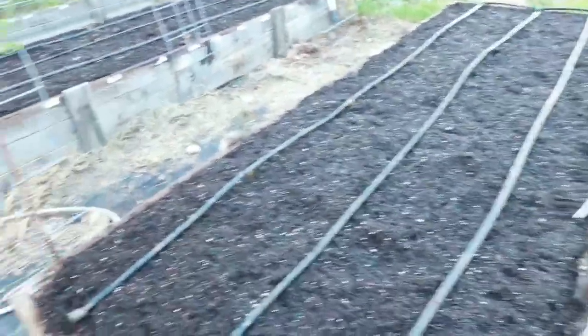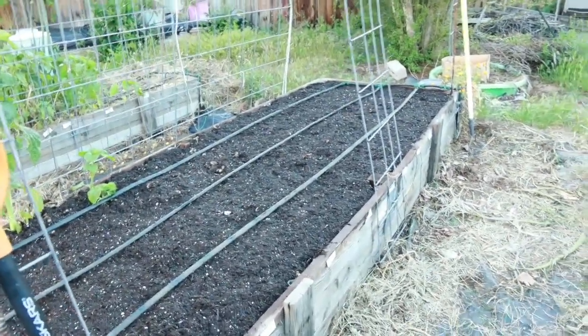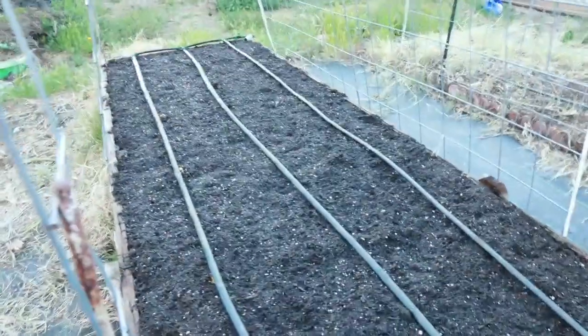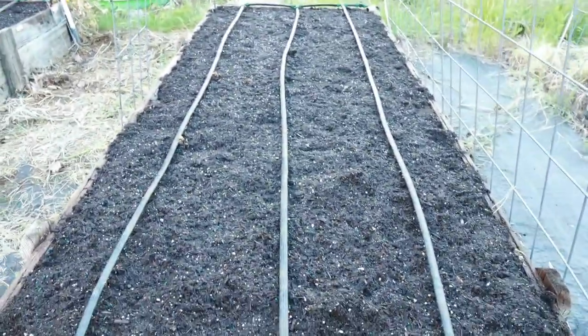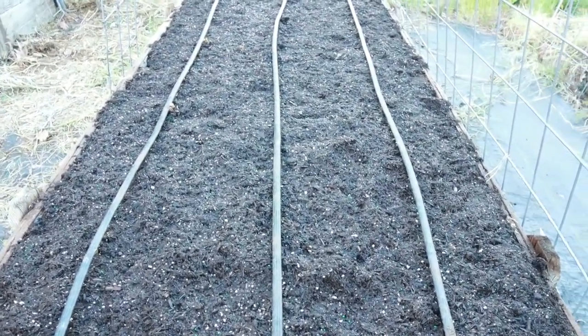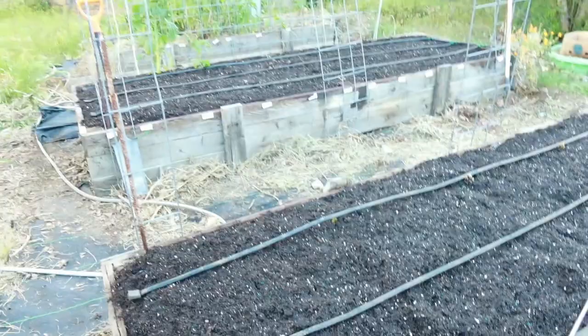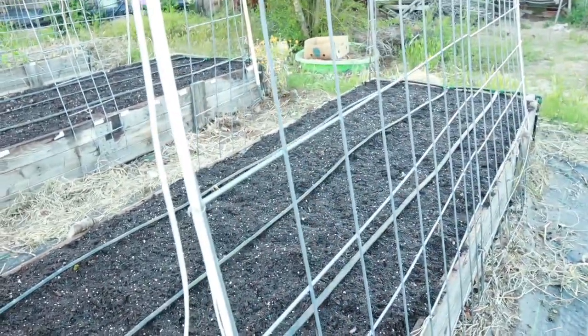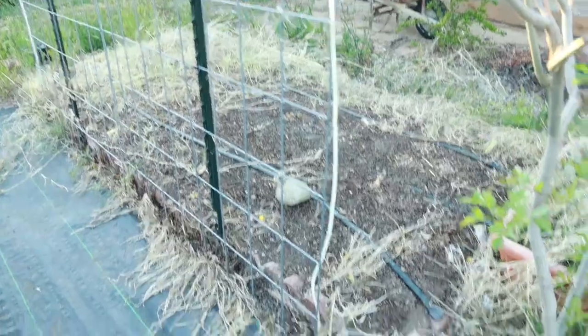So that is it. This is done. These two beds are ready. So the next time you see these two beds, I will have things planted in them. I decided to leave the fabric cloth off this time and let everything breathe. There's a lot of roly-polies that are overpopulated in these beds because it was covered. So I'm gonna leave them uncovered this season. But that's done. So also the next time I come back, I should have this bed finished and planted.